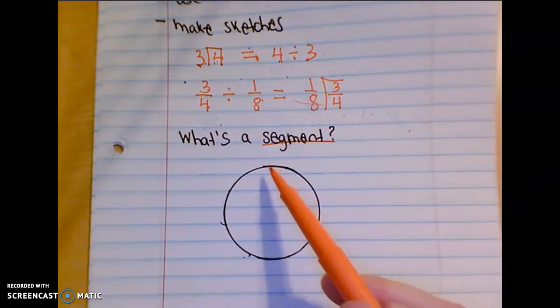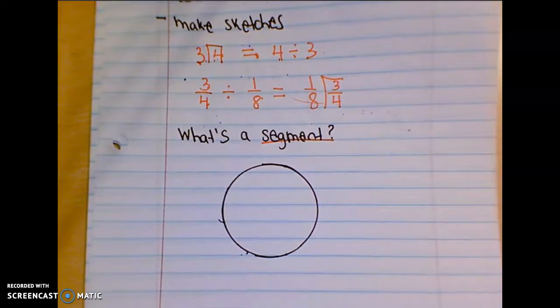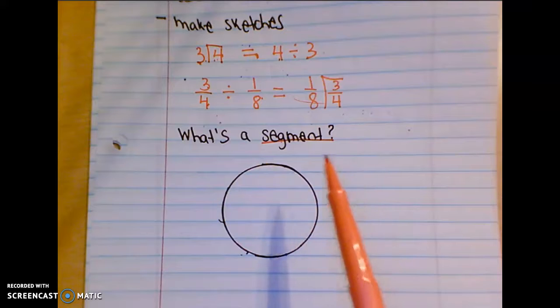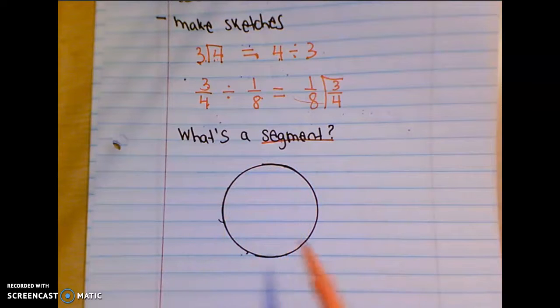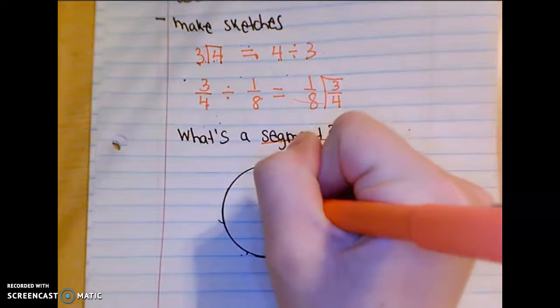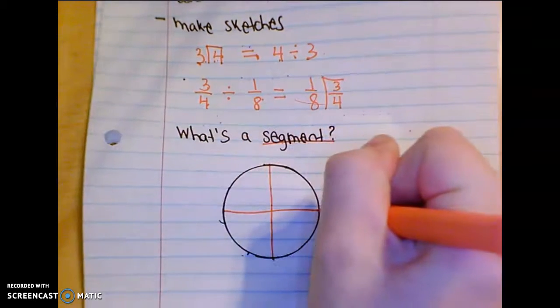So I want you to go ahead and draw a circle on your paper. Remember, you should be taking notes. After you have drawn a circle, I want you to divide it into 4 equal pieces. And yes, I know my circle is beautiful, but it's because I used a little wood block to trace around it. I did not freehand the circle. So divide your circle into 4 equal sections.